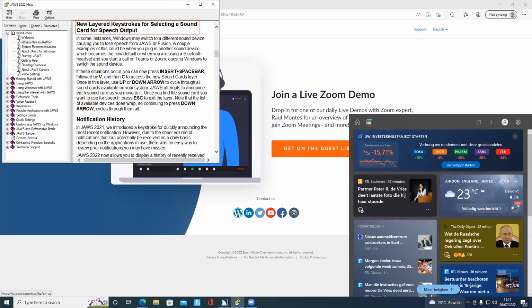Then you said already, then you did it for sound card. No, it is the Z as from Charlie for sound card. And then you can use your up and down arrow keys to cycle through the available sound cards on your system. And then in the end, because you are running JAWS and it's installed correctly, when you press the up and down arrow keys, you hear that the sound is then coming through.